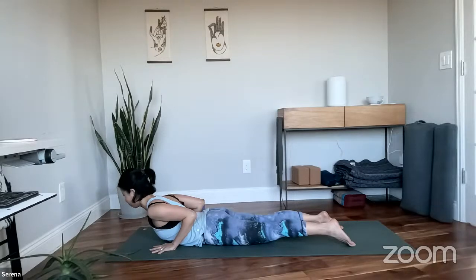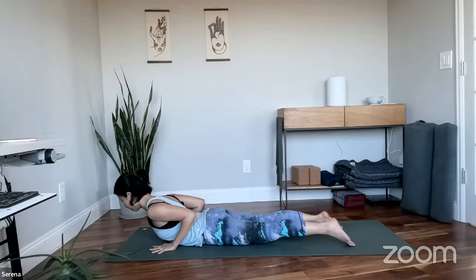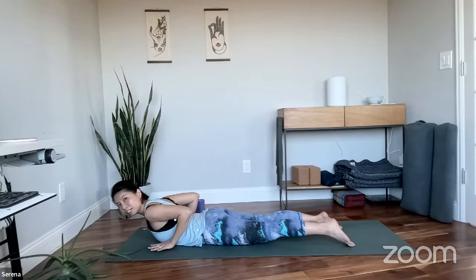And exhale, release. Inhale. One more time. And exhale. Third time, inhale. See if you can lift yourself up a little bit more. At the same time, hover your hands just 1 or 2 inches off the mat. Keep the feet down, then extend your arms straight back.